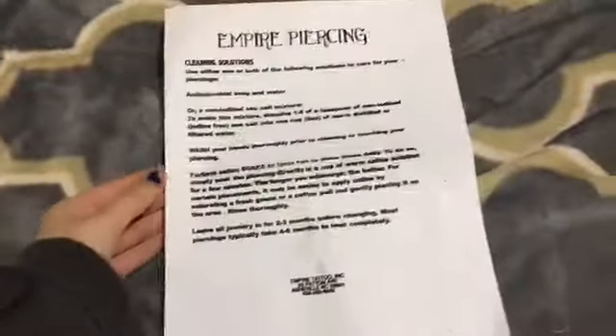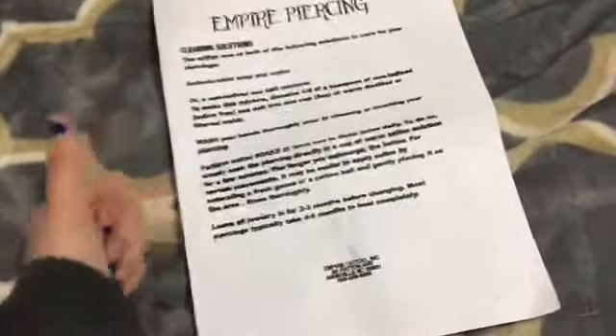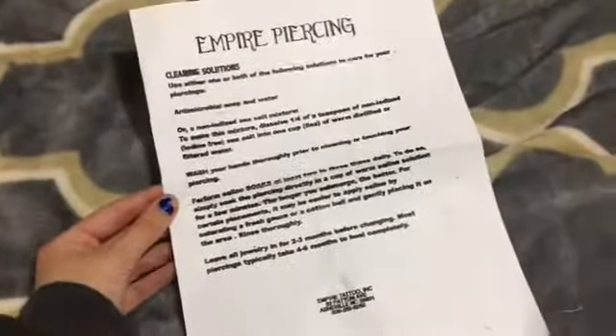I really hope you guys enjoyed this video — I love you so much. The piercing feels so strange but I don't have to clean it till tomorrow morning. He gave me instructions on how to clean it. It was $35 and I tipped $15, so I paid $50 total — which I think is an awesome price and it was super worth it. If you guys are in Asheville, Greg at Empire Tattoo is very cool. I called after I left to ask about cleaning and they said I could wait till tomorrow morning. I may make videos about it in the future, but for now — here's my piercing! Much excite. Bye!